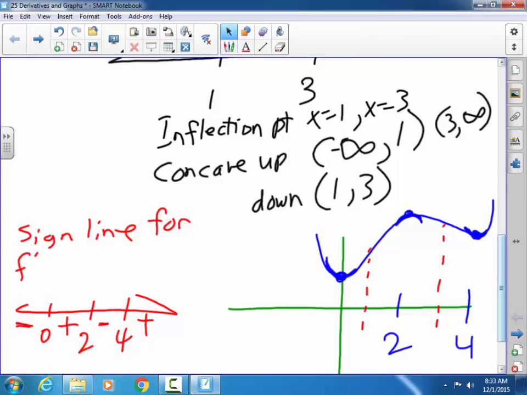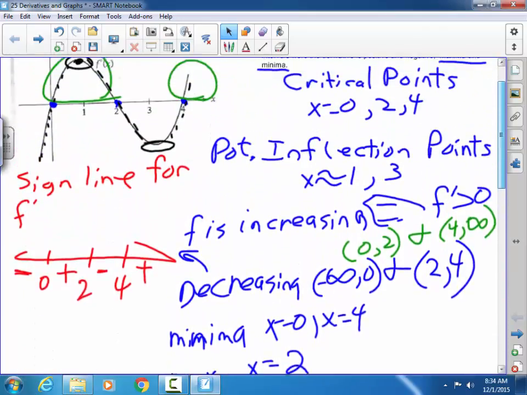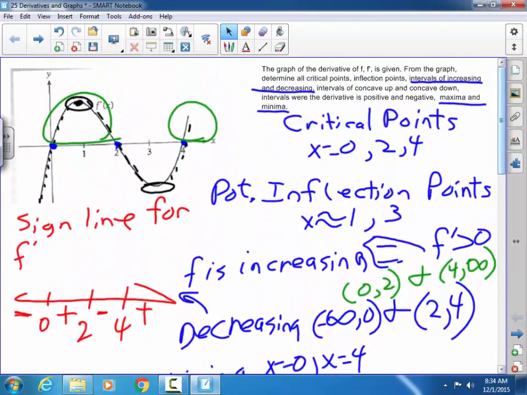But remember, it could be stretched vertically dramatically from that. I mean, it doesn't have to look like that sideways W. It could be a real long W. But that's the basic gist of what that function should look like. And we got all of that information by looking at the derivative and finding information about it.